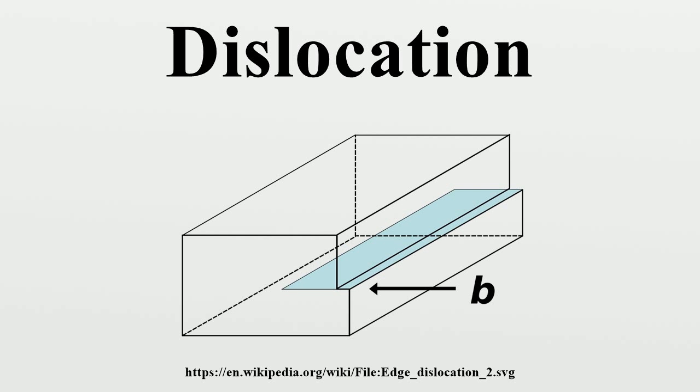The less regular atomic structures of the grain boundaries and the strain fields around dislocation lines have different diffractive properties than the regular lattice within the grains, and therefore present different contrast effects in the electron micrographs. Transmission electron micrographs of dislocations typically utilize magnifications of 50,000 to 300,000 times.